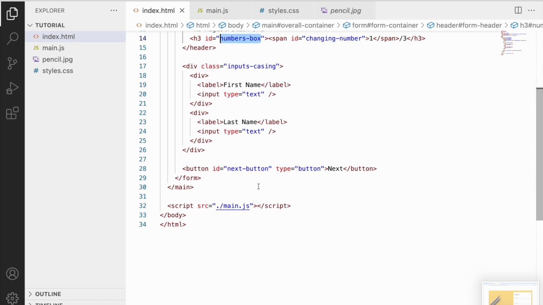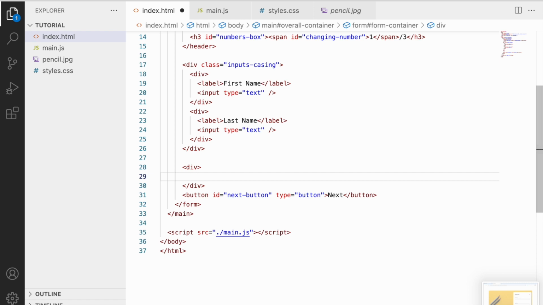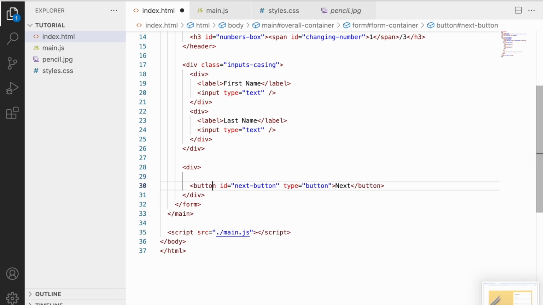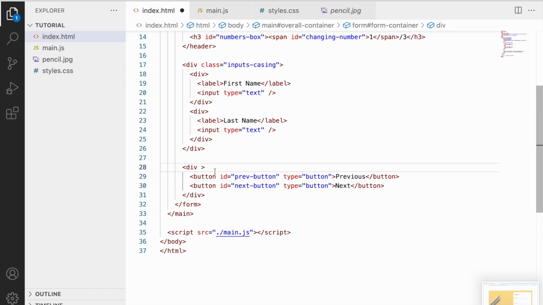So back to our HTML, let's create a div. Inside this div, we'll now put in both the previous and the next button. So I'll just duplicate this, and call this previous, and then this would be prev button. Let's give this div an ID.